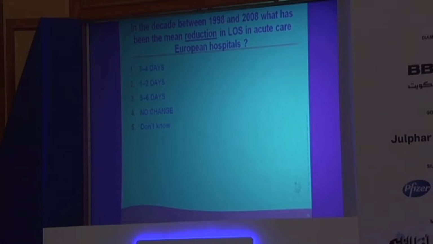So, another question for you. In a 10-year period in acute care in European hospitals, I can give you this data for the Gulf because it's not yet in kind of published form. What do you think was the mean reduction in length of stay in 1998 to 2008? 3 to 4 days, hands up. Okay, 1 to 2 days. All right, a few. 5 to 6 days. A few. No change. And haven't got a clue. All right. Okay, I'm glad you're honest, ladies, so well done.